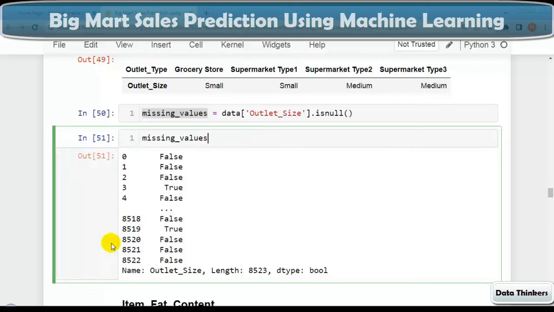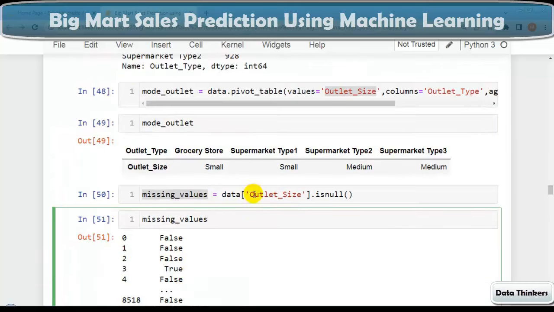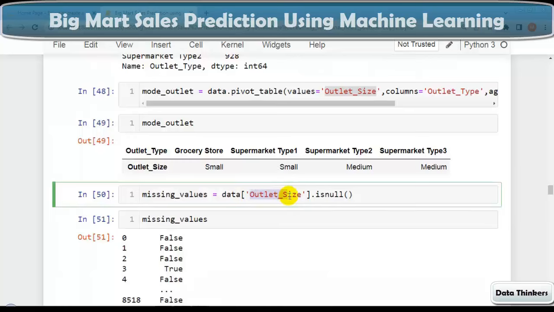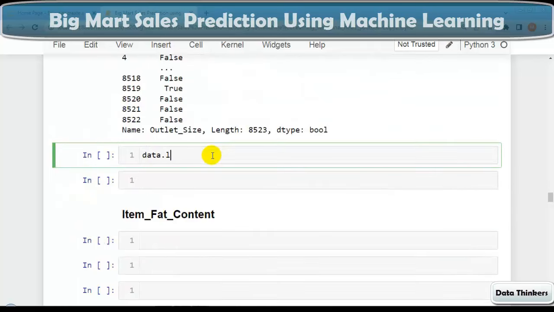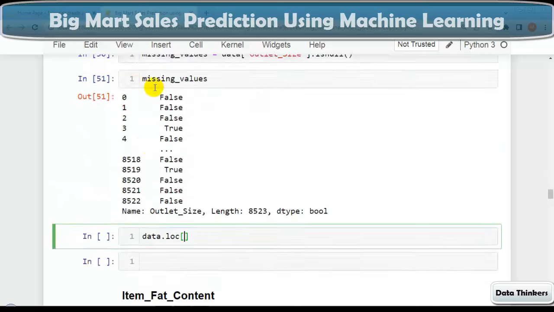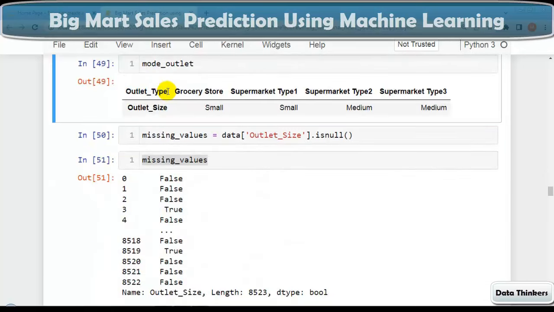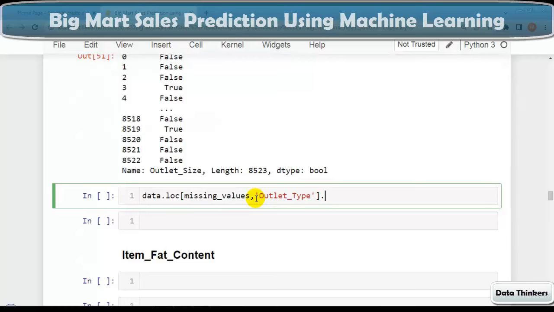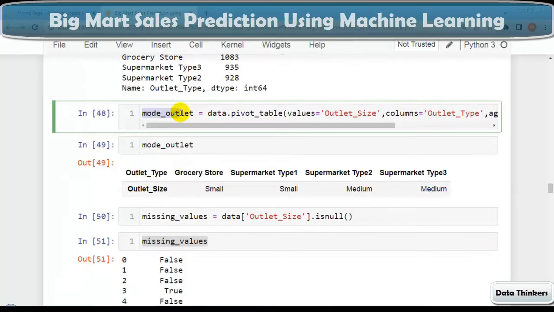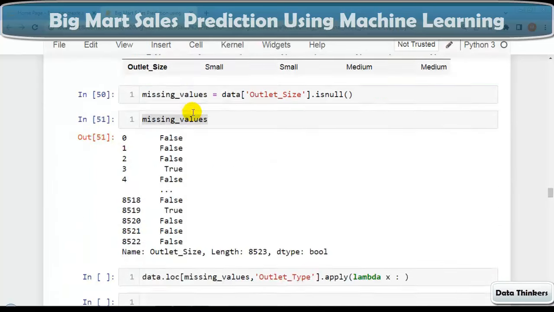So as I say, we are going to fill missing values in this particular column, outlet underscore size as per outlet type. So now let's locate these missing values. Let me copy this column name, outlet type over here, and let me use this apply method with lambda x colon this one, mode underscore outlet. Let me copy this.